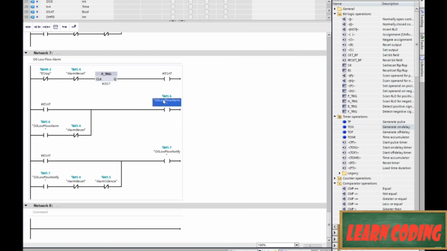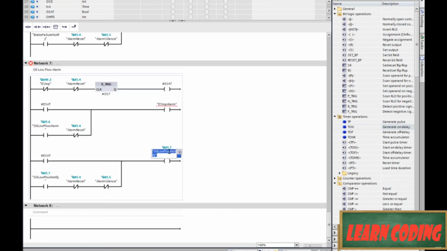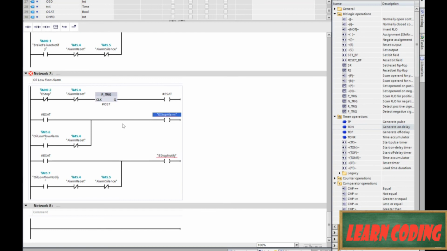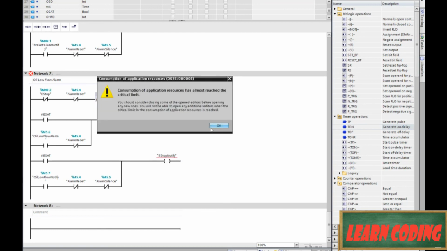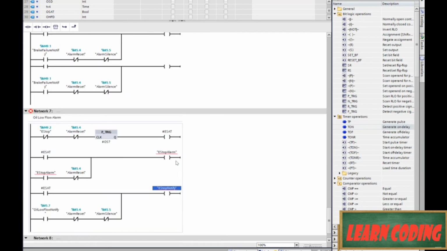So here we've got our, let's double click into there so we can preserve our quotes. EStop alarm. Come over here. That's going to be our EStop notify. Copy those, paste those into the hold-in places, 1 and 2.